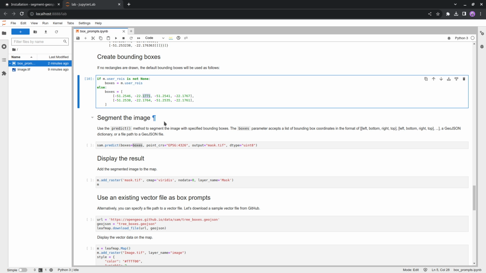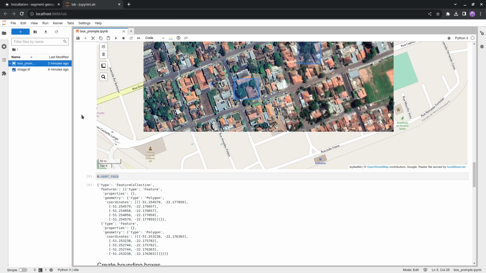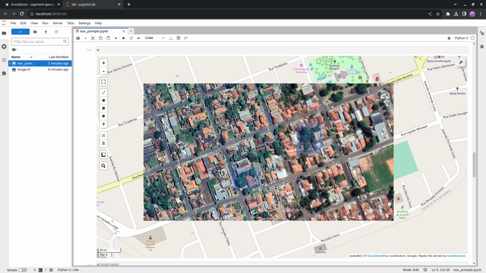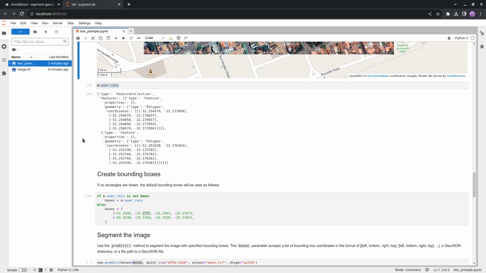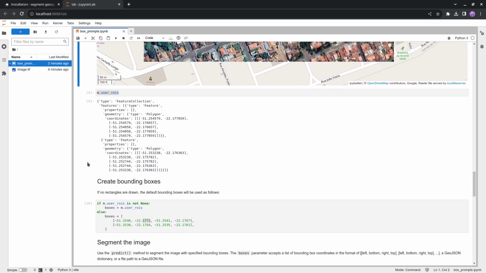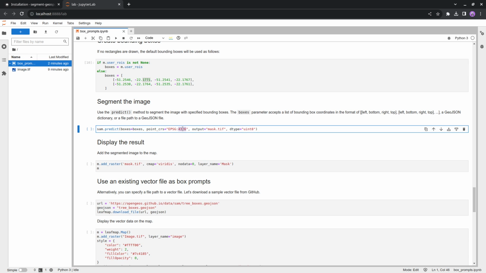This is a little bit challenging, because even if I draw here, it would be difficult to know what the row number and column number are. The row and column number is counted from the top left corner, for example 100 rows horizontally, and also vertically for the column. It's challenging, so I would recommend just using the coordinates and specifying EPSG 4326, so WGS84. What we are telling the program is that I want to give you two bounding boxes, and the coordinates are WGS84. Then I want you to segment the object from the imagery based on those two bounding boxes. And the dtype is basically the output image data type. So just run this one, it should be pretty quick.